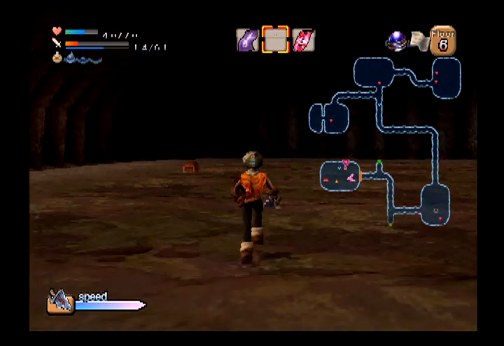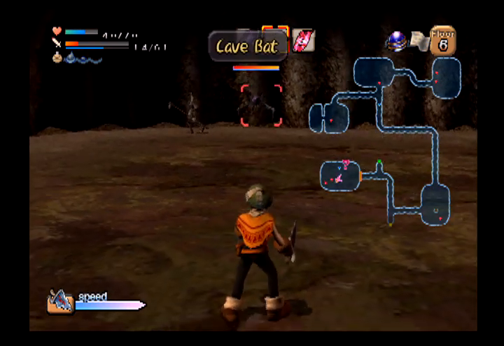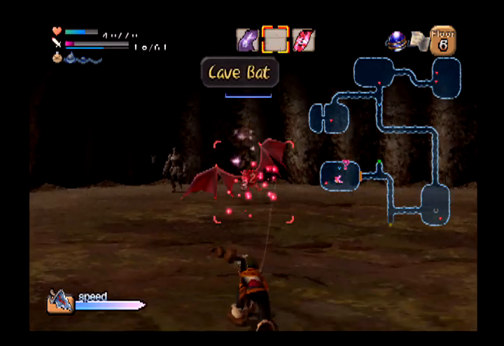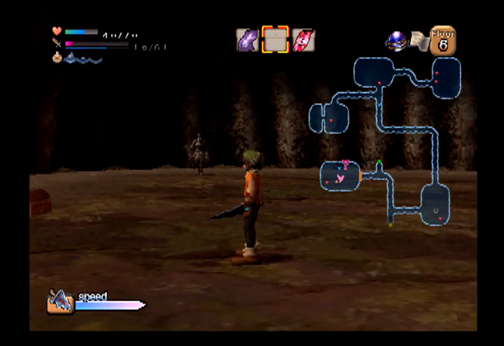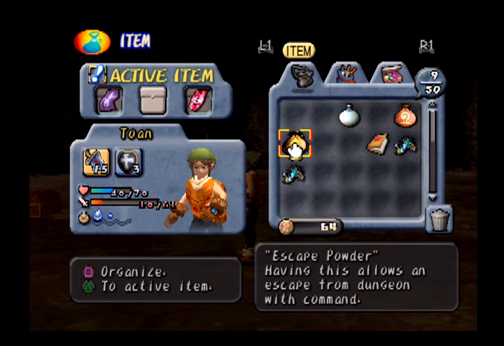Okay, there is that, but let's see here. Oh, thank goodness, a cave bat. Yeah, that's right. I'm over here. Come on, come on. Blast it. Okay, looks like we're forced into this option.